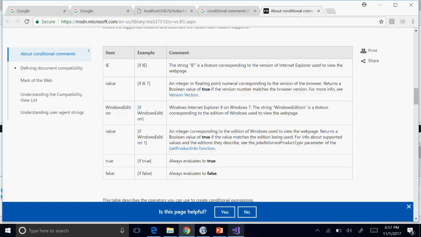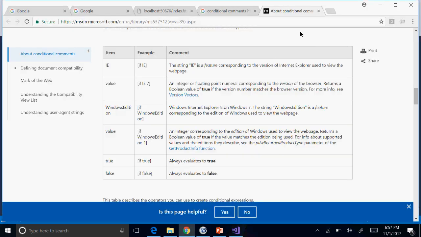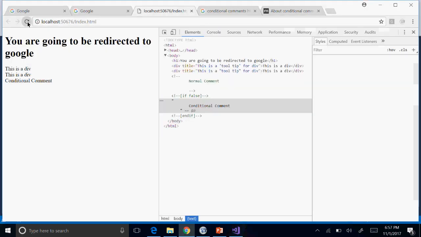Let's use true and false. Then we will see how it's going to work with true and false. Then we will think of IE and those things. So just to make it true or just to make it false, let us make false. Then afterwards come here.